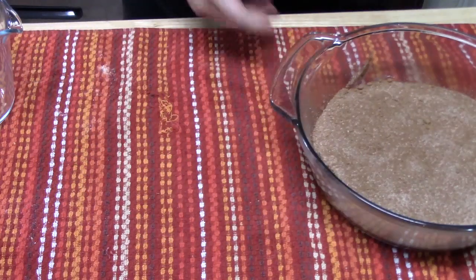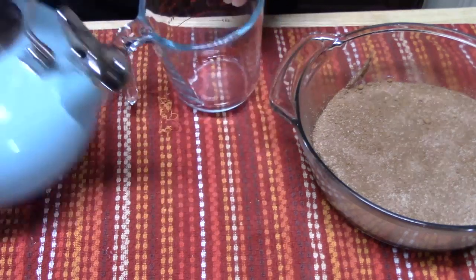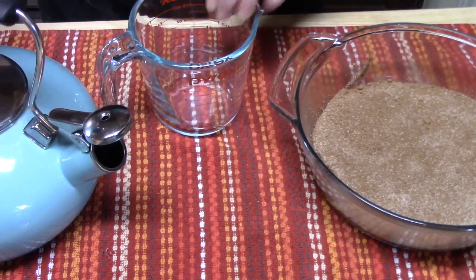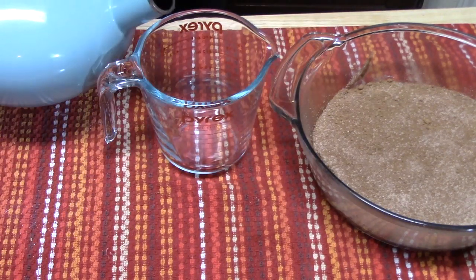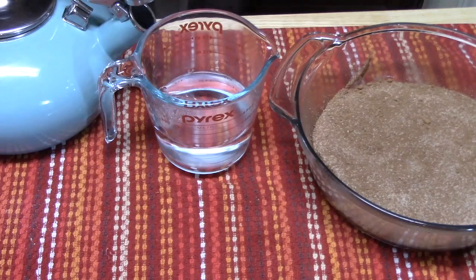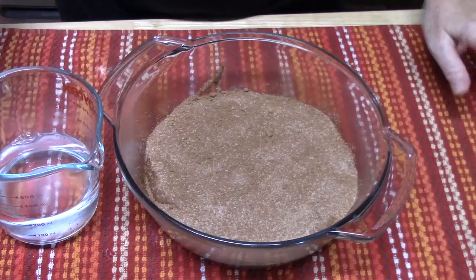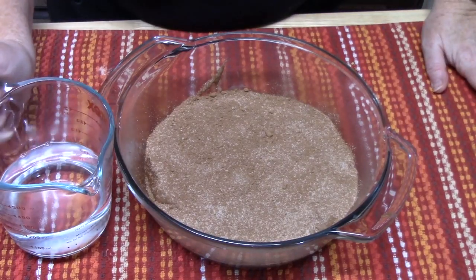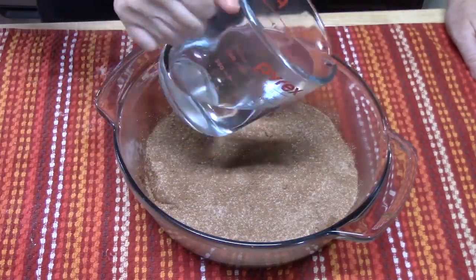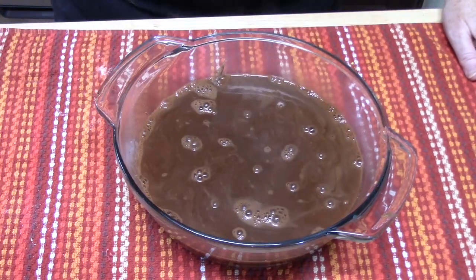Okay, let's move this over to the side. Step 3. Now, I've boiled some water here, or you can just get it out of your tap. Make sure it's boiling hot, though. You need 1 cup. I'll bring this over for you. Okay. We're not stirring this one either, okay? So you just want to pour your hot water all over the mixture here. That's it. Do not stir.